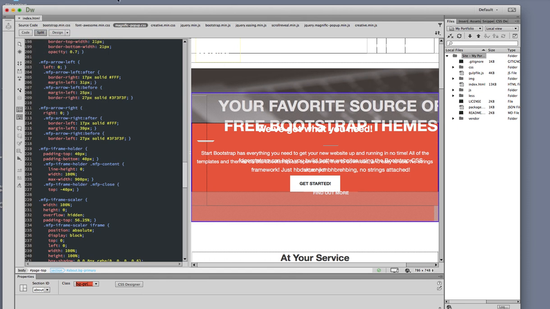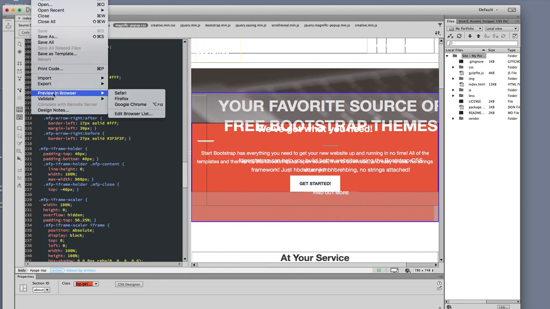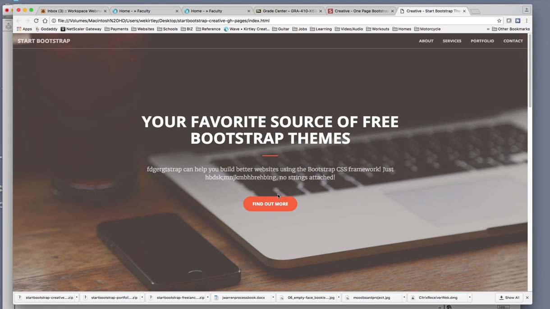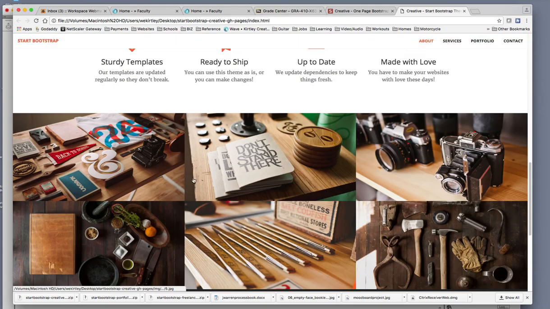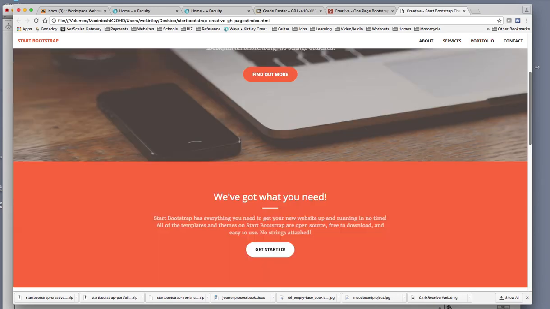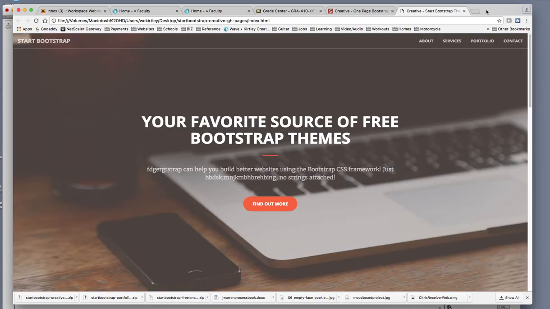And here, I'm just going to do a quick preview in Google Chrome, just so you can see how it's working. Okay, it should pull up, possibly. Okay, and some of the stuff I've changed is right there. I can change the background image. I can change these images right here. I can change this text. That's all HTML. All right. So that's an easy way to use a Bootstrap starter template.